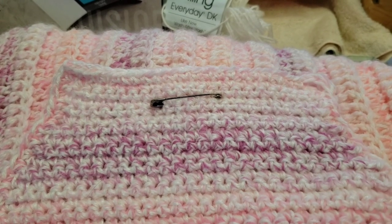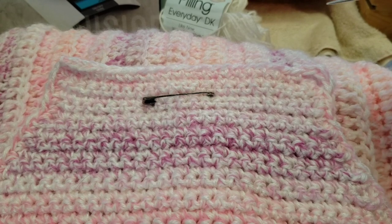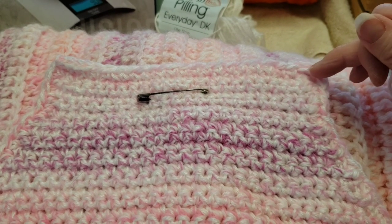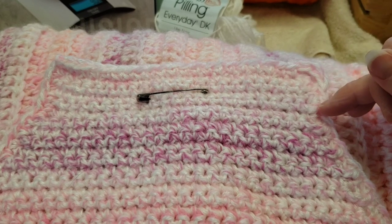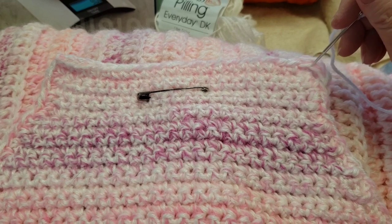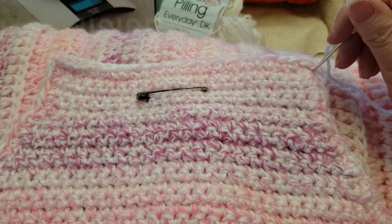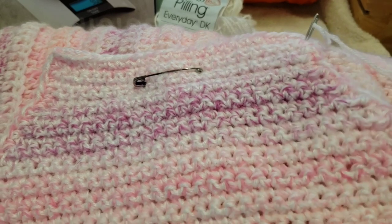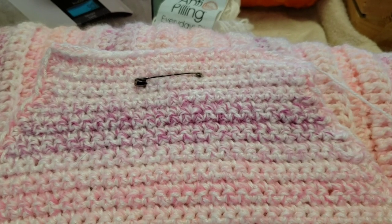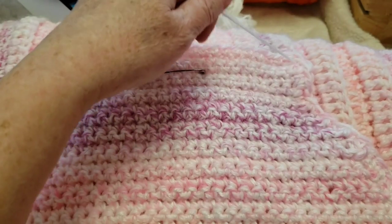Okay, I'm going to put my needle through close to the edge, and I'm going to go down, then I'm going to go back up again to secure that edge nicely. Okay, I'm going to leave my tail out on the outside so I know it's not going to be too short. I won't be able to see it on the inside.